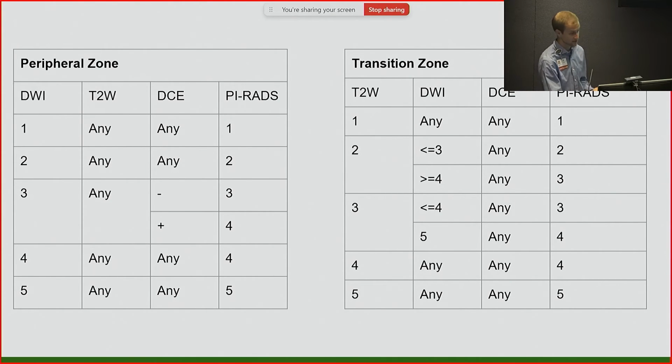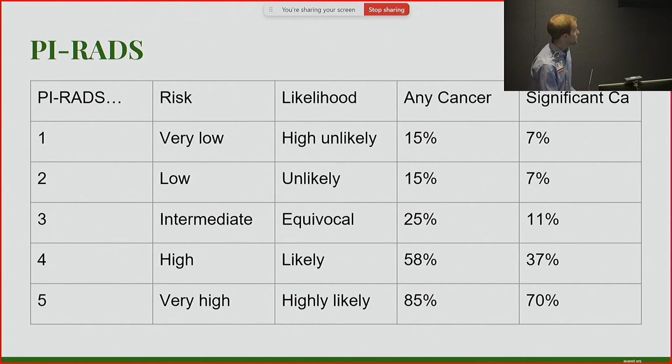So what does the PI-RADS score actually mean? Talked a lot about, well, 1 through 5. Obviously, you have to do something with that information. And so really, it does predict your chance of having prostate cancer. And so whether you talk about the risk or the likelihood, it's just different, essentially, ways to say the same thing. A higher PI-RADS number is going to be a higher likelihood, a higher risk of having prostate cancer.